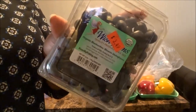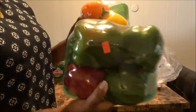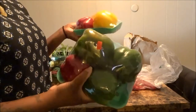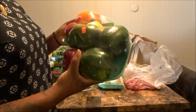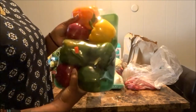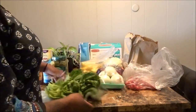I got some bell peppers — two packages because they're only a dollar fifty, you can't beat that. I'm going to cut them down tonight and freeze them so they don't go bad. At our produce market, the green ones are always on sale two for a dollar, and the red, yellow, and orange ones cost a little more. We pretty much got seven bell peppers for three dollars — can't beat that.